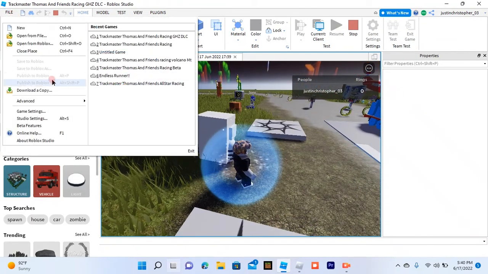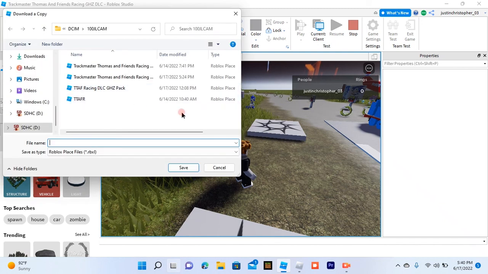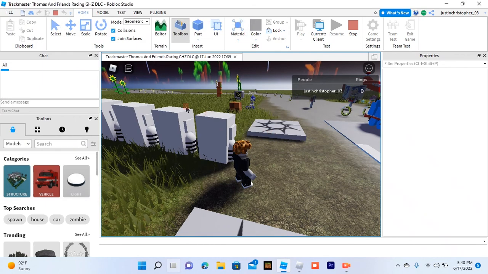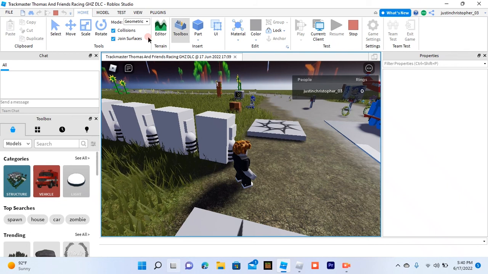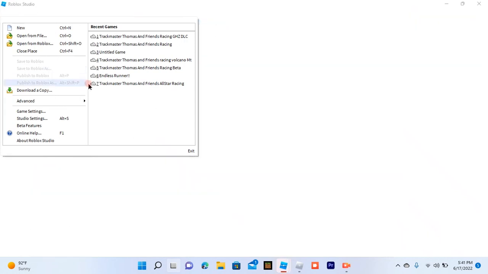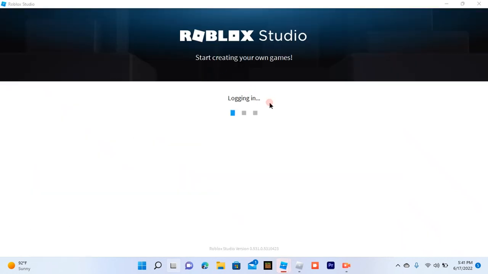Now all I have to do is to, I can't! Frick! I can't pop it. I gotta download a dumb, stupid, ugly, idiotic copy. Okay, now that I did that, now can't. But okay. Okay. Okay. Roblox Studio.